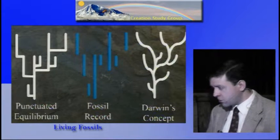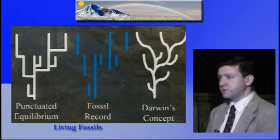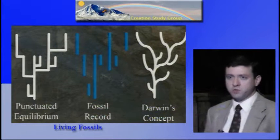Now, creationists certainly don't have an explanation for everything we see in the fossil record. Sometimes I'm deeply frustrated by how much research remains to be done. You know, evolution has had a century and a half to explain everything through the eyes of evolution. Creationists are just now beginning, over the last few decades, to go, wow, we've got to figure out how we can explain this in a creationist framework. And it's very encouraging that every time I try to apply the creationist framework to a situation, it seems to fit, and frequently it fits better than the evolutionist framework.